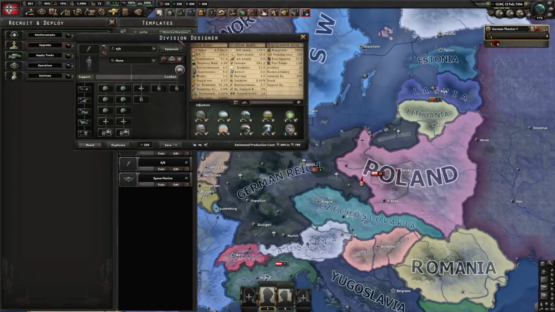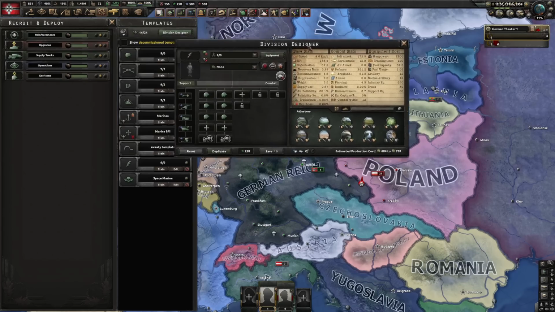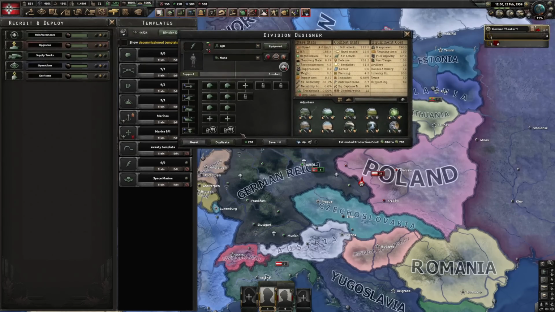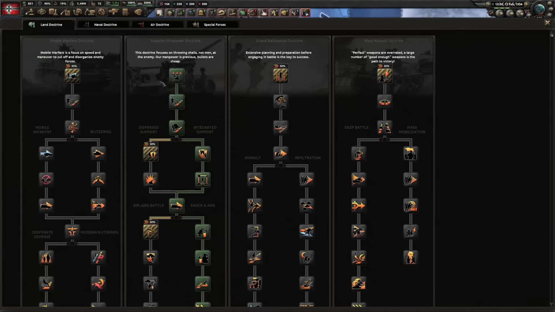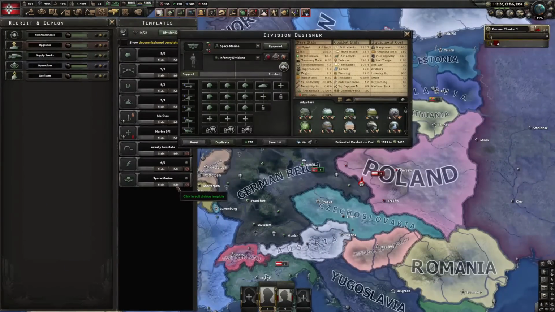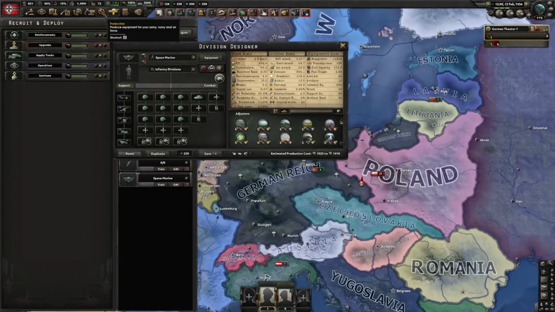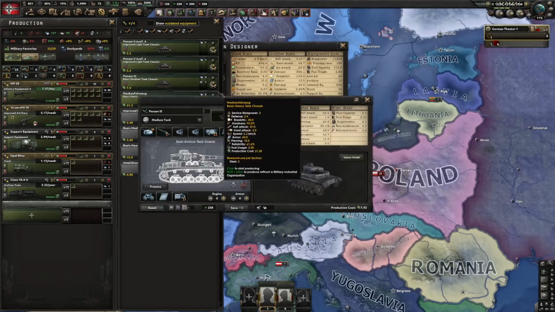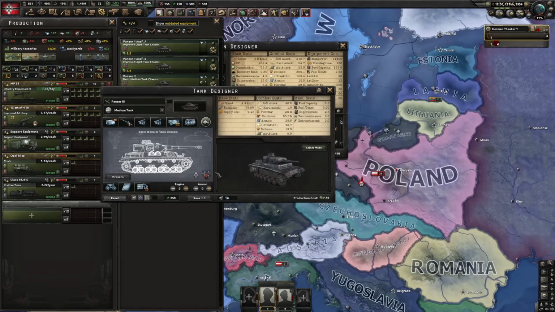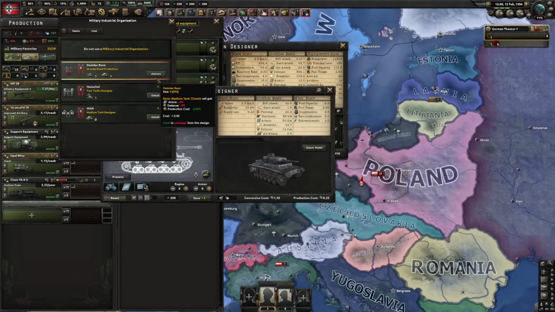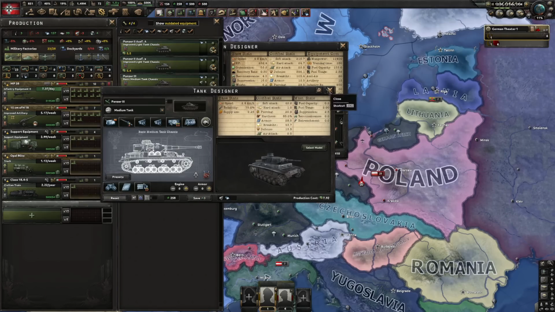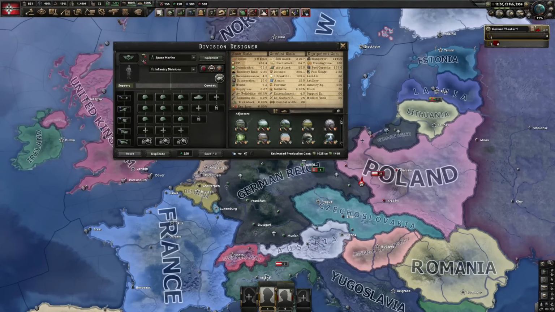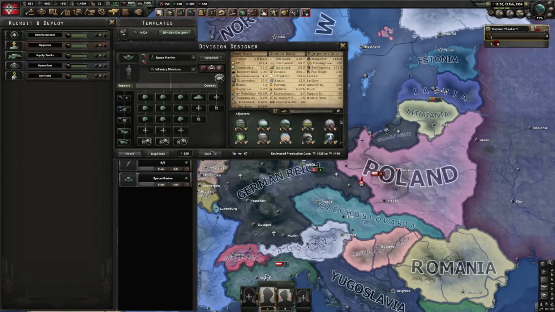I've made these templates here if you want to look at the design. It's pretty much exactly the same as I explained, but what you do need to remember if you want to do this is that the 6-0 completely relies on the superior firepower doctrine, these two especially, while the Space Marine relies on a somewhat decent medium tank template. Now I'm just using this design, but you can use different variations of this, and especially when you do get a better MIO, this becomes even cheaper. Again, the point is not to copy exactly, I'm just showing it to you as an example, so it is more important to learn why rather than what.